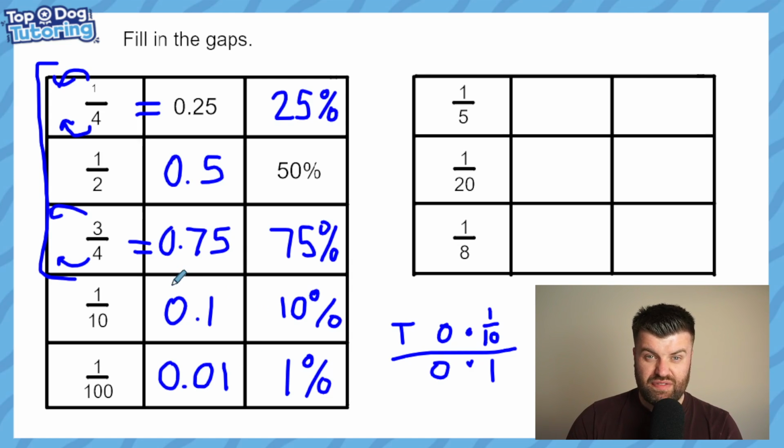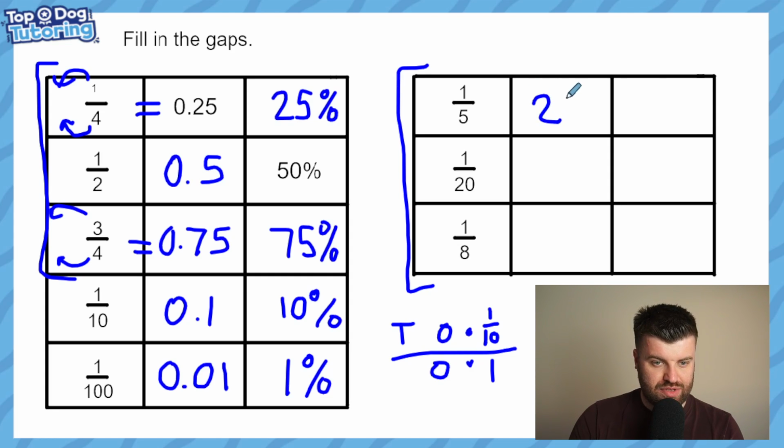Those first 5, par for the course. These next 3 are bonus, okay? If we can know these, we're in a really good position. 1/5 is the same as 20%. Now, again, you can work this out, and you might be expected to in some questions, but if you know this link straight away, then it can save you time. And once you know it's 20%, therefore it's 0.2. And I've just done these the wrong way around, not that it matters too much because they're still equivalent.